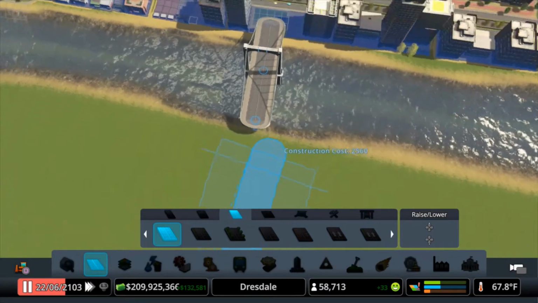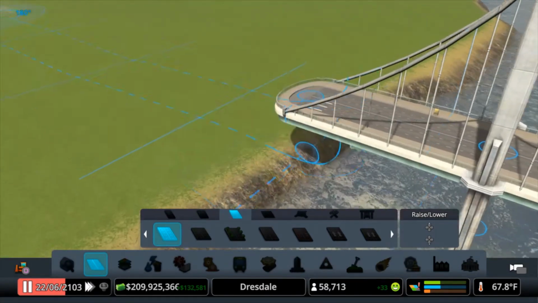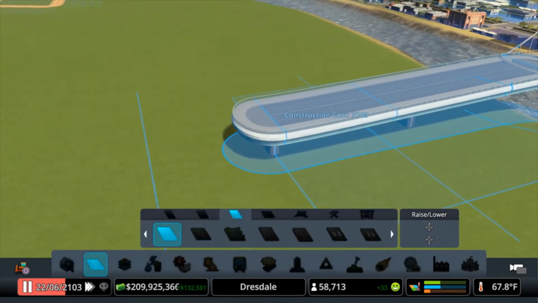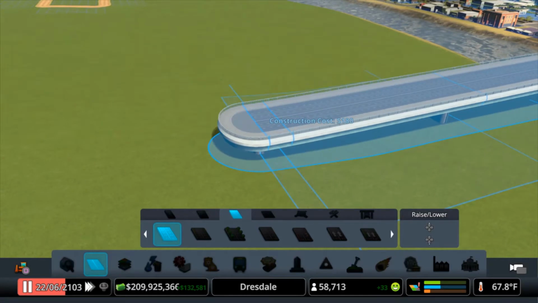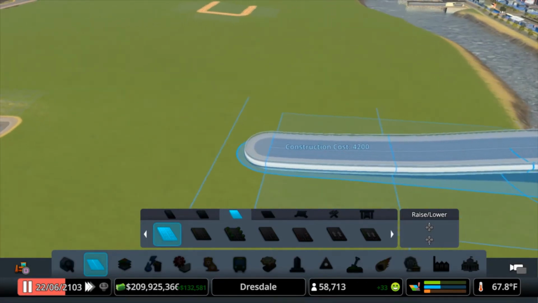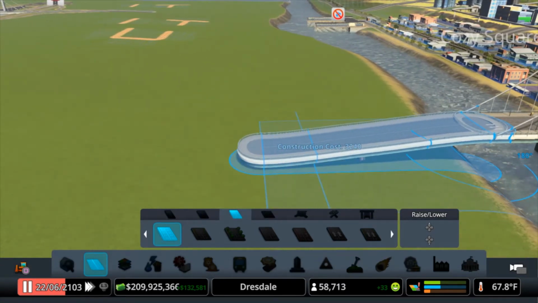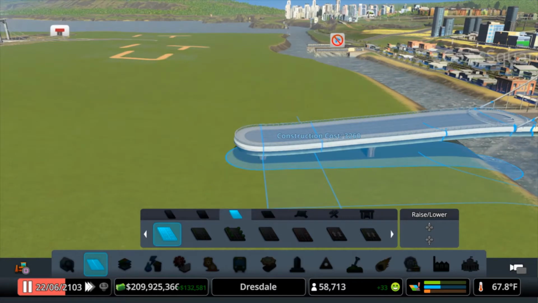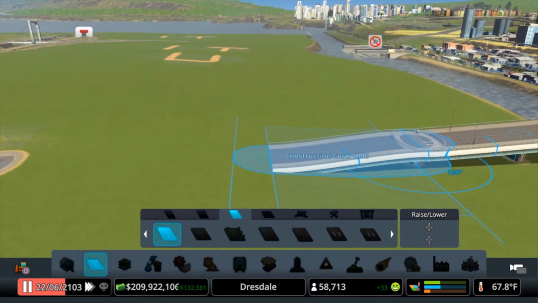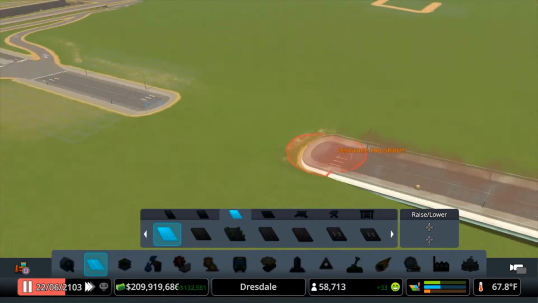Maybe something like this. But I don't want that. I don't want a cliff for my folks to drive off of. So we'll make it straight coming out here, maybe 2 road lengths. Oh, that's starting to look like crap. So we'll come here. 1, 2. And probably not too bad. That's not too bad.